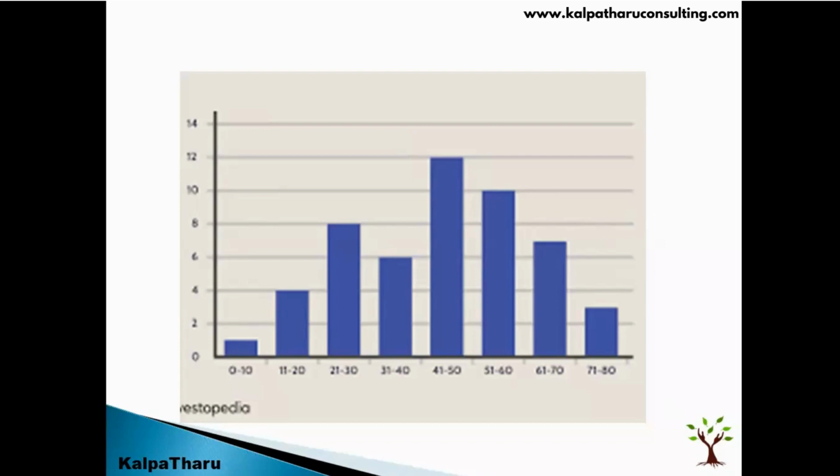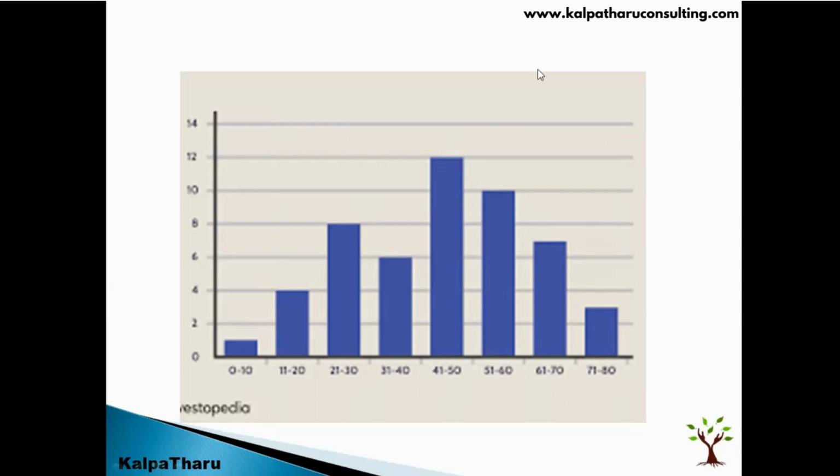See, when you're going to have your data as a table, it may not be too appealing, or you may not be able to identify the trend. But on the other hand, if you're going to depict it as an image, now if you see, you can see 41 to 50 frequency is the highest contributor, and likewise the least is 0 to 10. So if it is mentioned in an Excel sheet as a table, you may not immediately capture that, but representing it in a pictorial way, it helps you to capture the situation or the scenario much quicker.